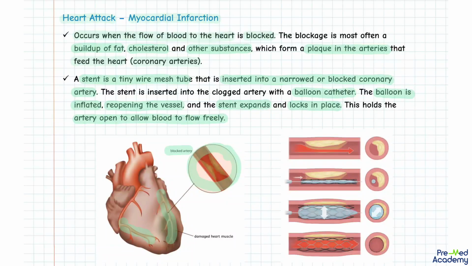In other cases, when the artery is completely blocked, inserting the balloon catheter is not possible. In such cases, a bypass surgery is necessary. In such surgery, doctors take a section of artery from another area in the body, typically from the leg, and connect it instead of the clogged section in the coronary artery. They bypass the blocked section, hence the surgery name.